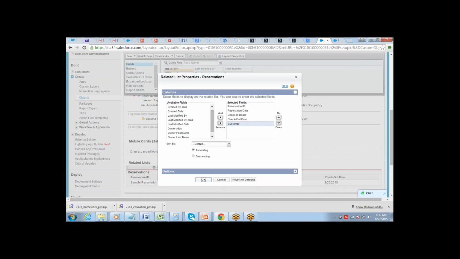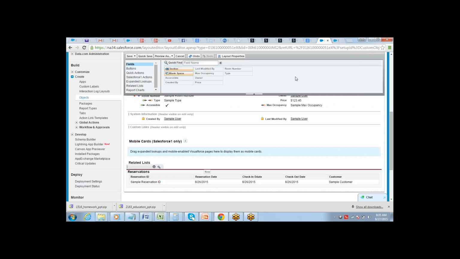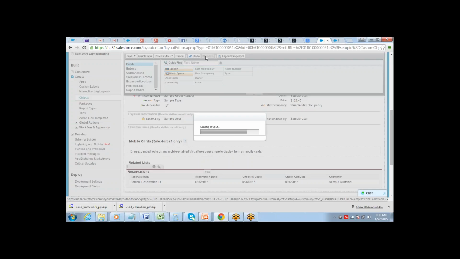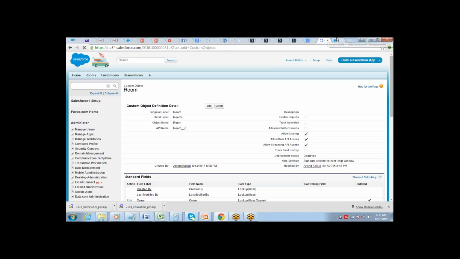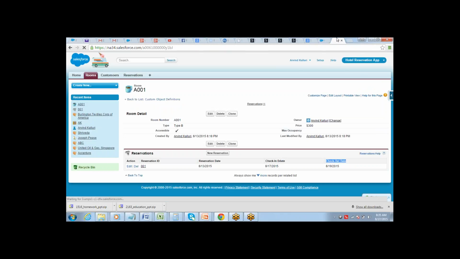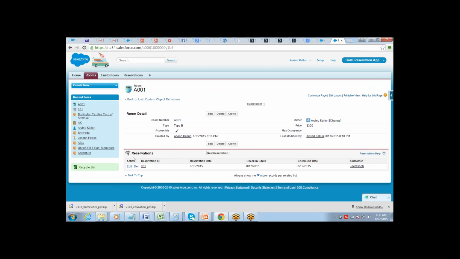Customer. Save you have to do. See, now five columns. So this is a table. What we have to understand is, from the structure point of view, this is a table for the child records.